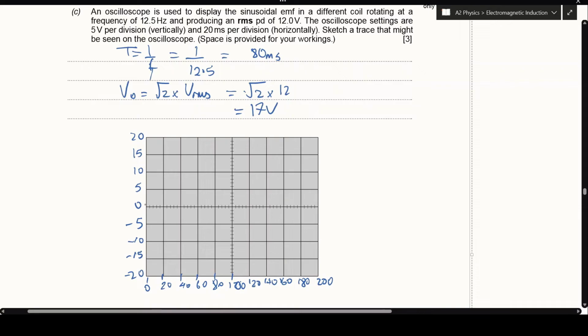I'm going to draw a sinusoidal variation. You could use cosine. It doesn't really matter. We're just showing generally what the shape would be. So with a period of 80 milliseconds, we know that we're going to complete one oscillation after 80 milliseconds and 2 oscillations after 160 milliseconds. Halfway through the oscillation of a sine function, we're back at 0. So I'm going to add some zeros at these extra points. A quarter of the way through the oscillation, we're at the maximum value. So 17 will be roughly there, minus 17 roughly here, and so on.